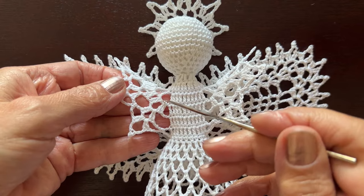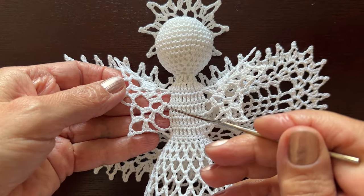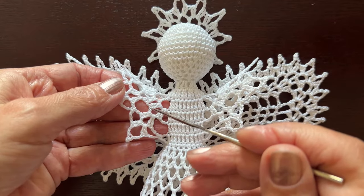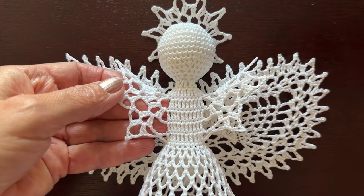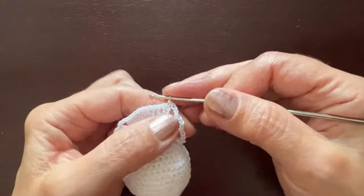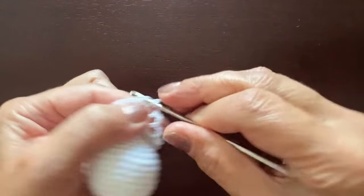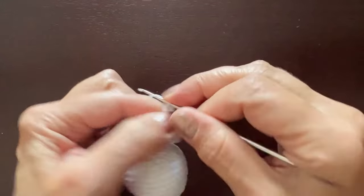Now, in each of 5 chain 3 spaces, we'll be making a group of 2 double crochets, chain 3, and 2 double crochets. We'll start with 10 double crochets. The first one is chain 3.